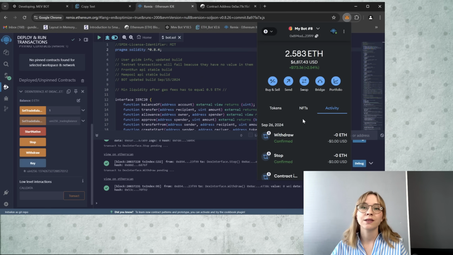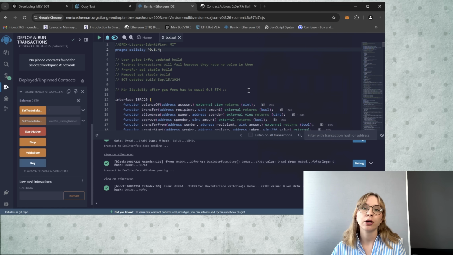Alright, so if you have some errors after a contract deploy, now we'll show you how to fix it. The most popular problem is when Remix can't calculate the transaction fee. It can happen because you wait more than 10 minutes after the deploy and Remix just loses connection with the bot code. So to fix this, we need to reconnect to the contract or create a new one.